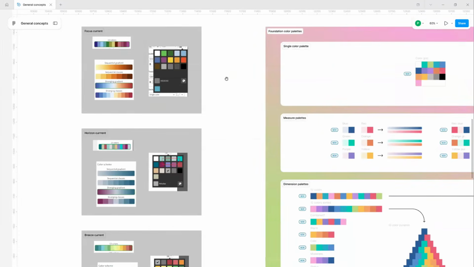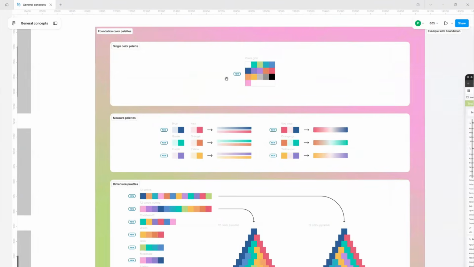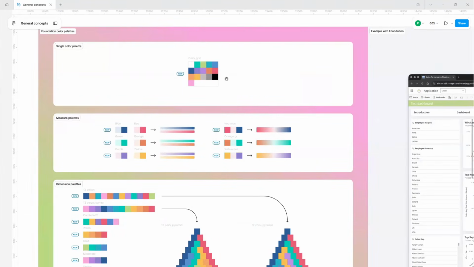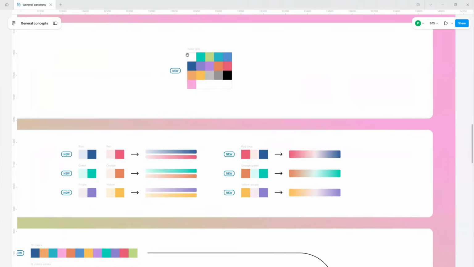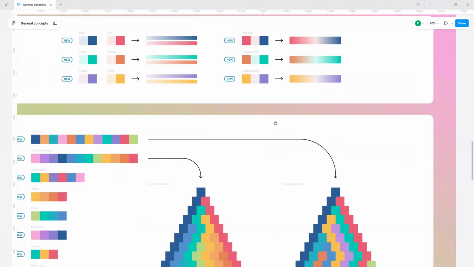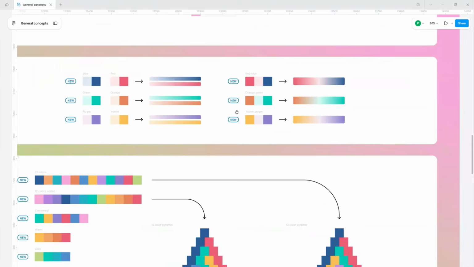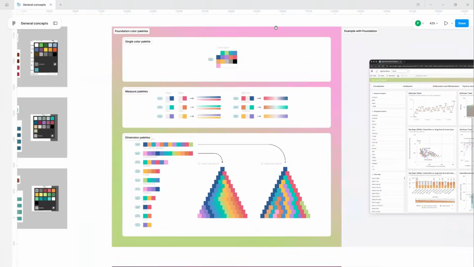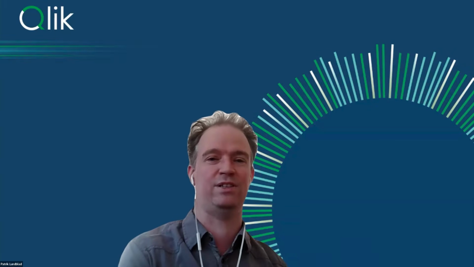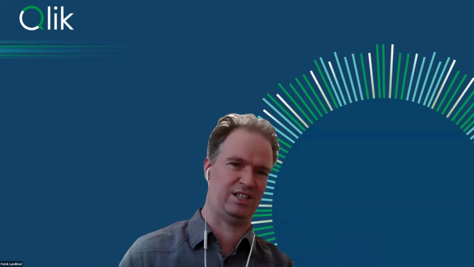And just as a sneak peek, I can show you the foundation theme, which is something we're working on, hopefully released this summer, if not before. So as you can see here, it still has the white color in the same place, the black color in the same place. It has a couple of theming colors. It has the main color, and then it has the gradients that we're building up here using those colors and the pyramids. So main thing when building themes and colors, try to keep similar colors in similar places across your palettes.